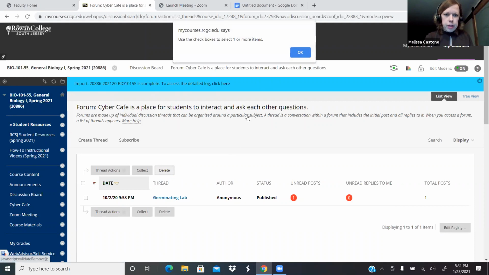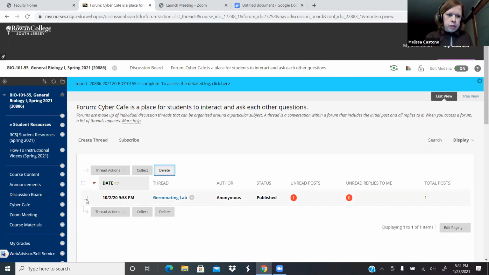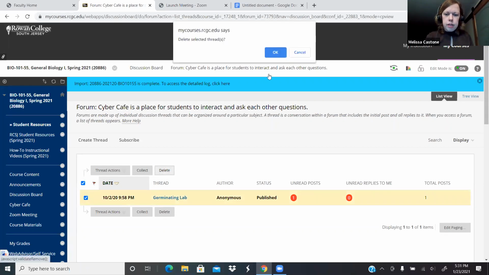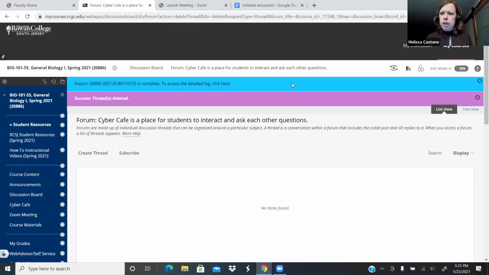I don't know if you've ever used Cyber Cafe before, but in a real class, you would be interacting with each other. You'd be saying, hey, anybody have this issue or anybody have that issue? Where you're like, I don't know that I really need to talk to Professor Castone about this, but does anybody else have this sort of thing going on? Or where you might want to talk to the other people in the class. You can do that in Cyber Cafe.